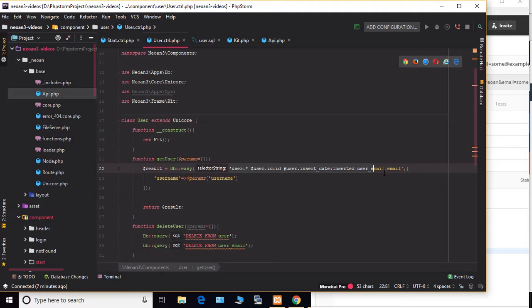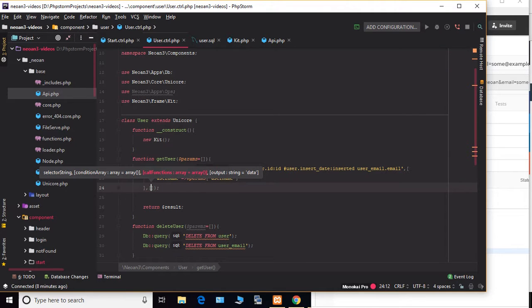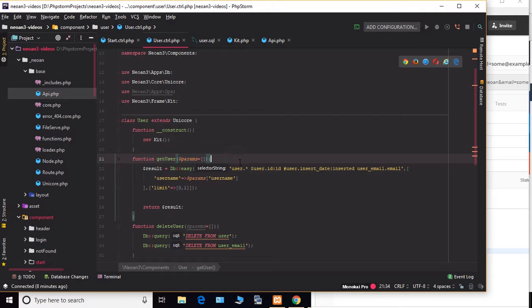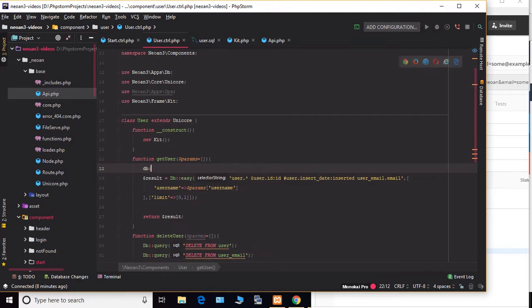So again, here's the selector string, and then this is the condition area. After that, we can, in theory, create something else that would basically create call functions. Let's just say we want to have a limit, and I understand how pointless it is, and it starts with 1, 0, and 1, right? So let's go back to the debug so you see what's happening under the hood.